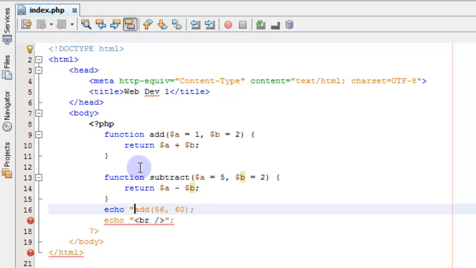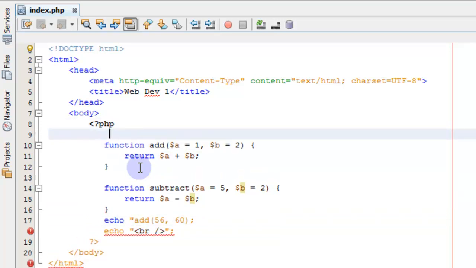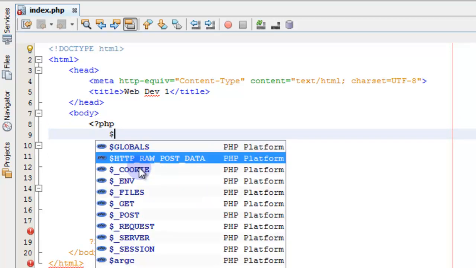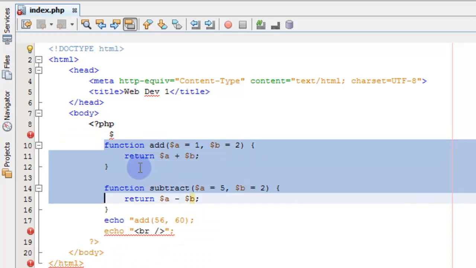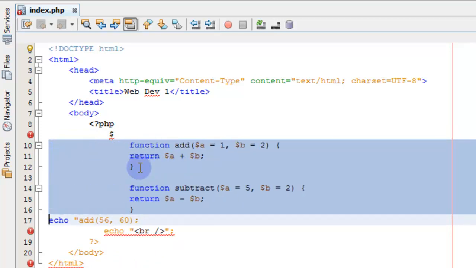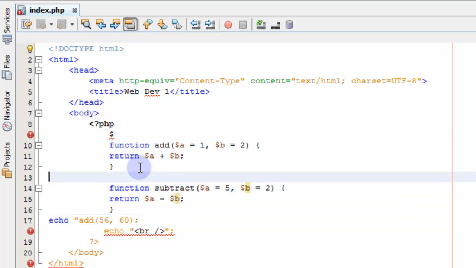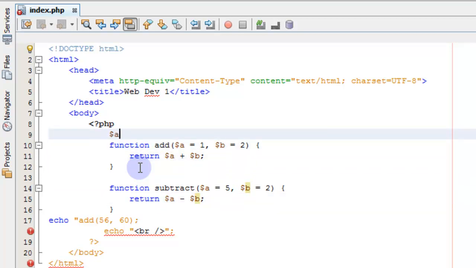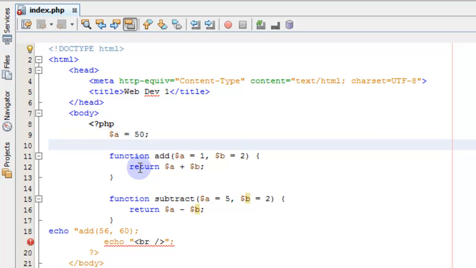Well, let's create some variables. Let's create a variable up here of A. Now, hang on, this right here is not tabbed correctly. Let's fix that. So let's create our variable A, and I have it equal to 50, and variable B is equal to 30.